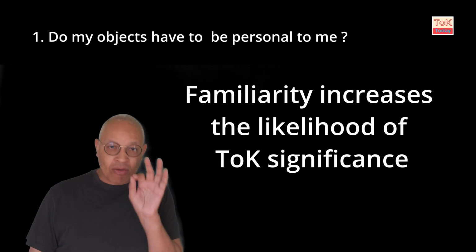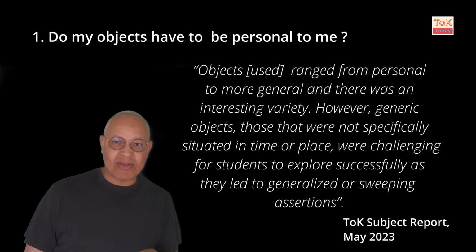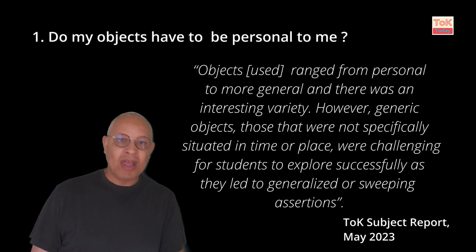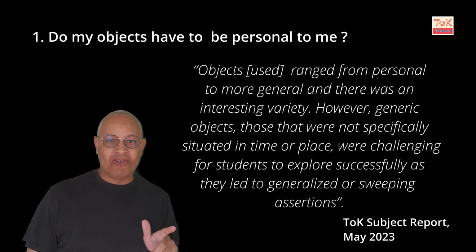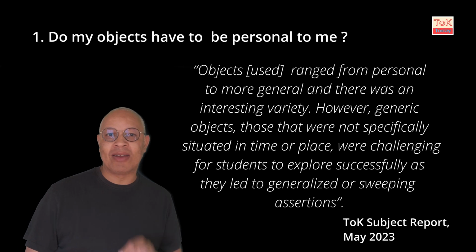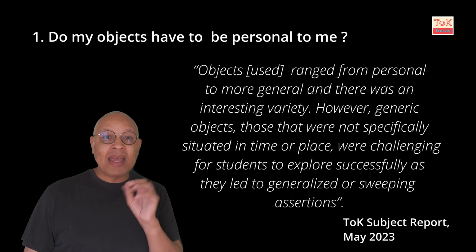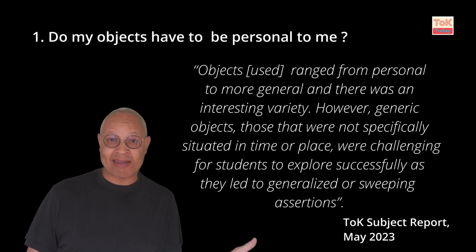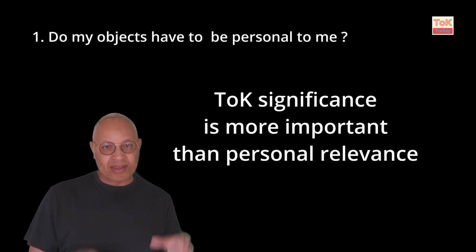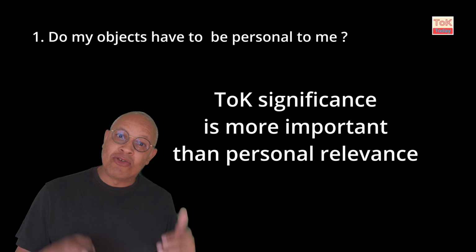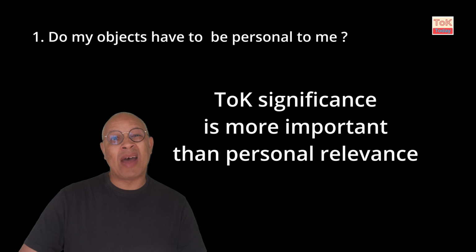Now, the subject report goes on to say about the May 23 session, objects that were used ranged from personal to more general, and there was an interesting variety of objects. However, generic objects that were not specifically situated in time or place were challenging for students to explore successfully as they led to generalized or sweeping assertions. So, we see that it's the significance of the ToK knowledge arguments that can be drawn from the object, which is more important rather than its personal relevance to you.